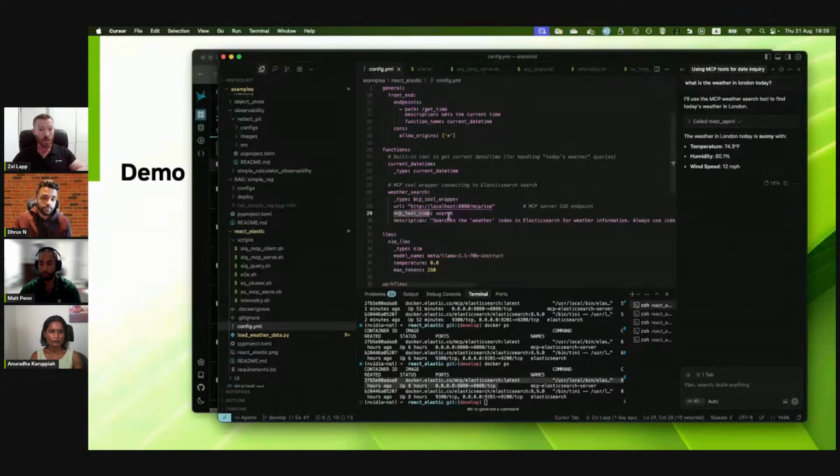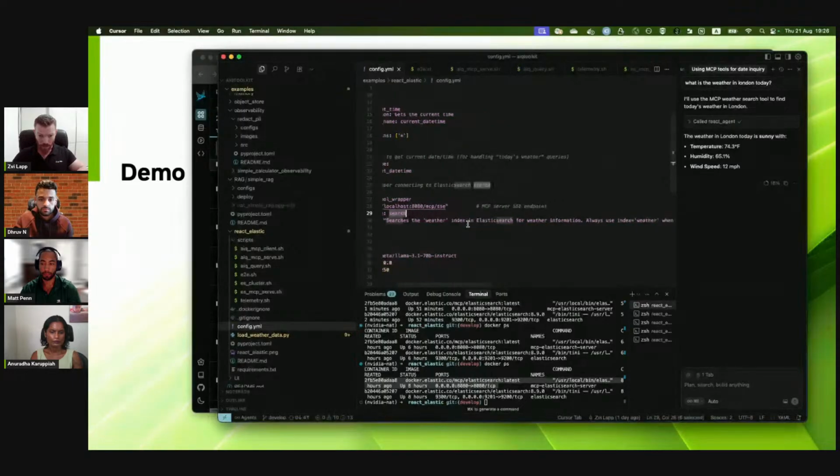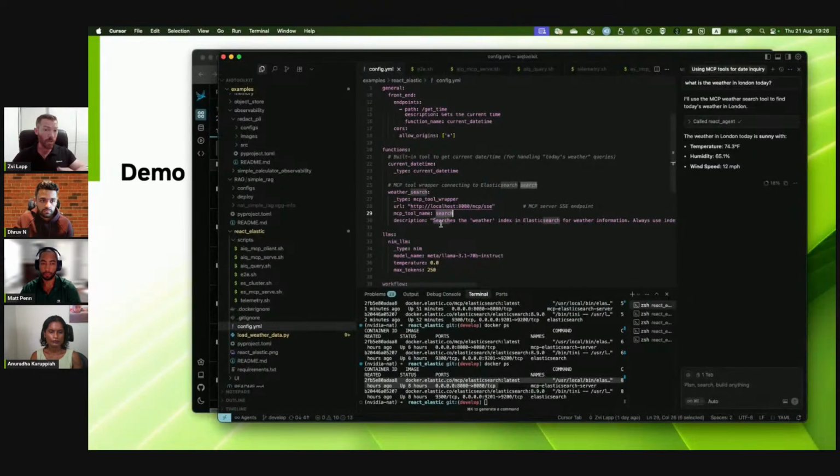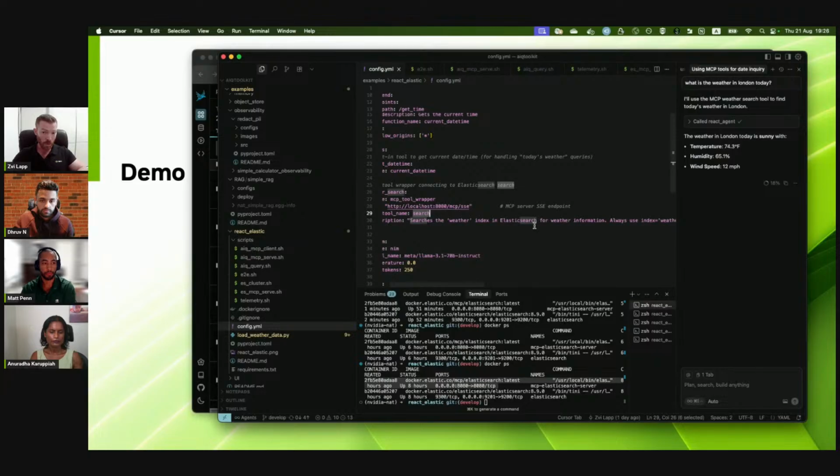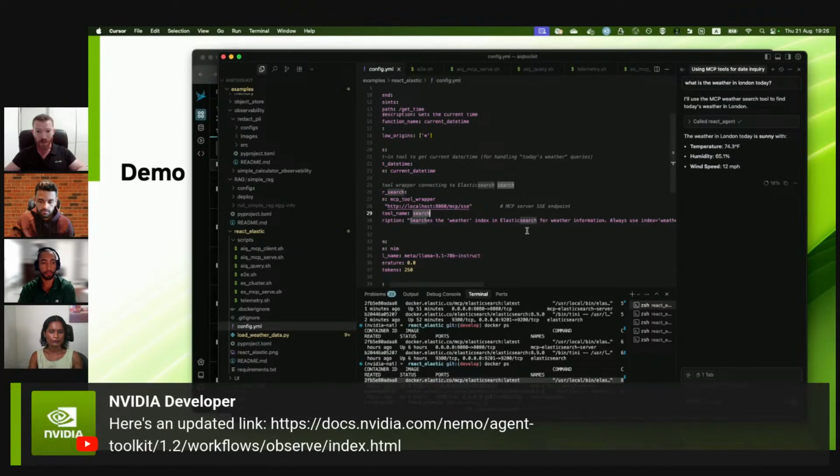The next configuration is the tool name. We call it search, because we're providing search over Elasticsearch. Then we have a description to give the agent an understanding of the context of the type of search. Let's go into this a little bit closer. The description says that it searches over the weather index in Elasticsearch for weather information. The way Elasticsearch works is that there are many, many indices, and here we're specifically making this tool subcontained to the weather index, explicitly to extract weather information.